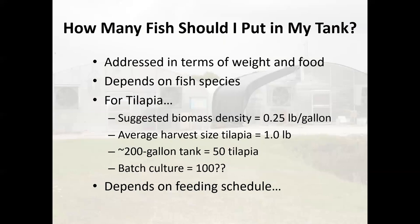Another thing to think about, you have a 200-gallon tank, but you have almost 100 gallons of water elsewhere in the system, in your biofilter, in your solids, in your bed. So you have a little more as far as biofiltration is concerned. Just a thought. But I think the necropsy, harvesting type of activity. Can we do 200?